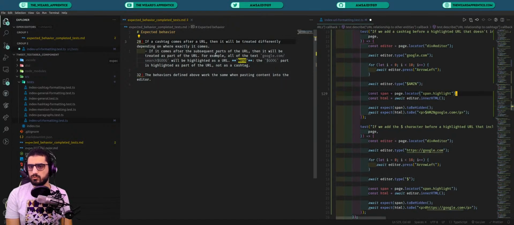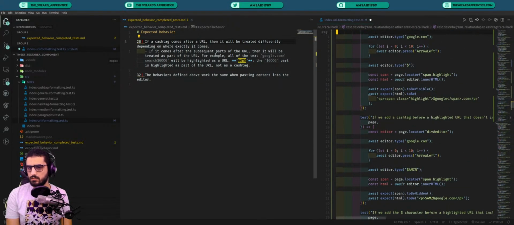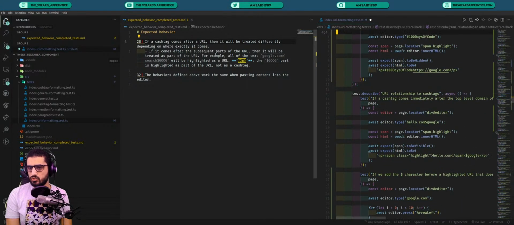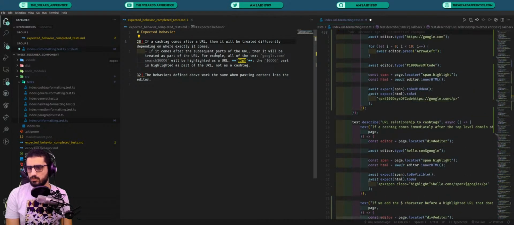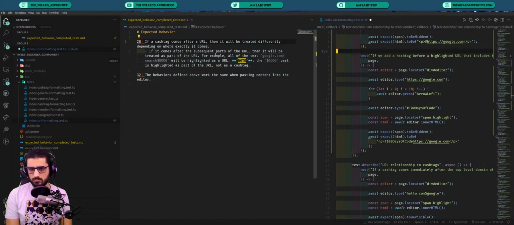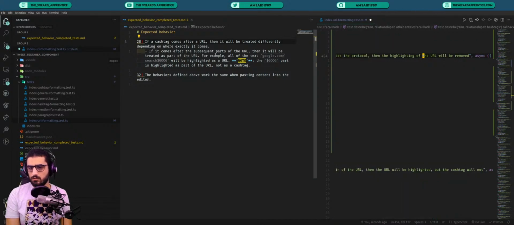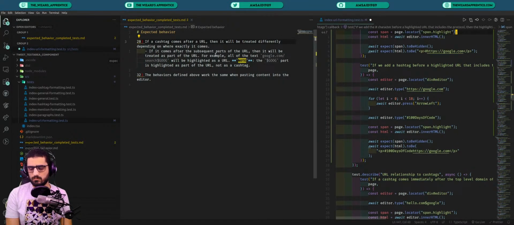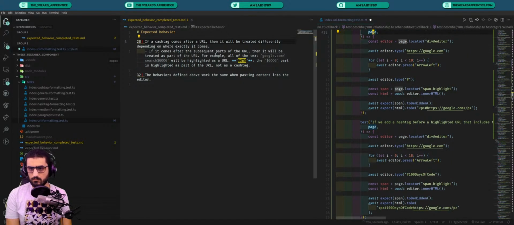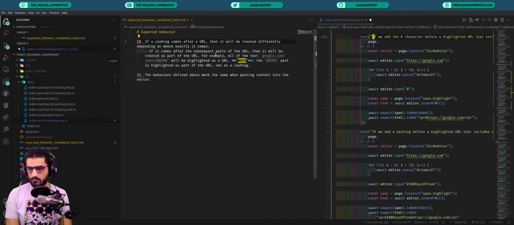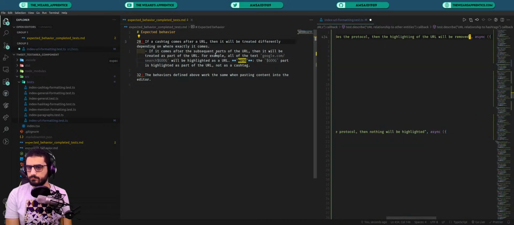and I just noticed that I'll probably need to change a couple of things here and there. Then nothing will be highlighted, and same here. Yeah.